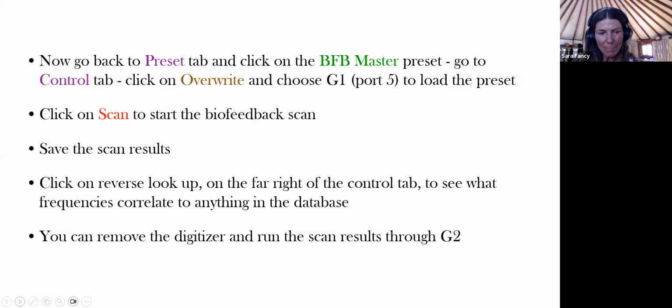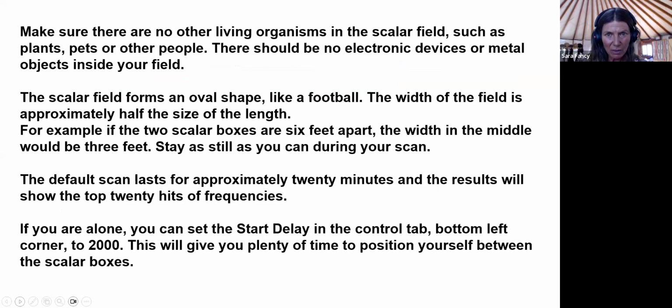And then you'll receive the frequencies from the scan that way. And that's just going to be 1 round as a default.